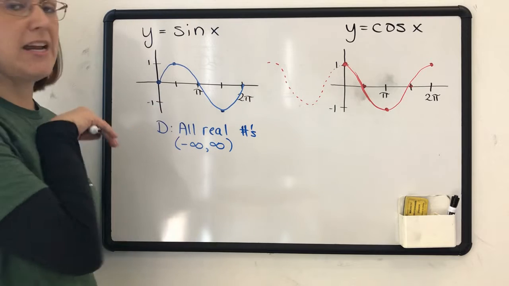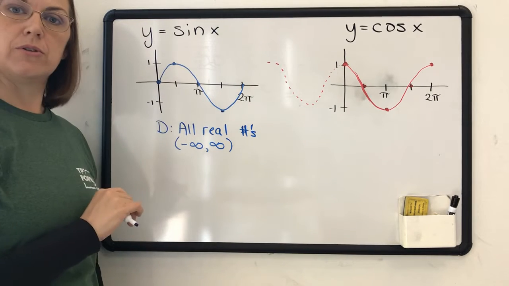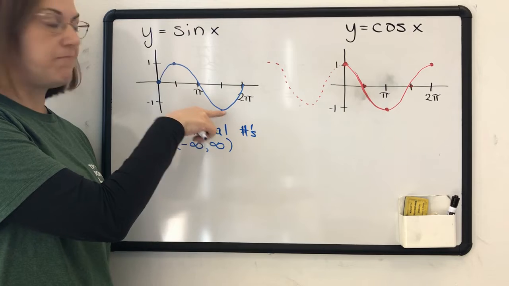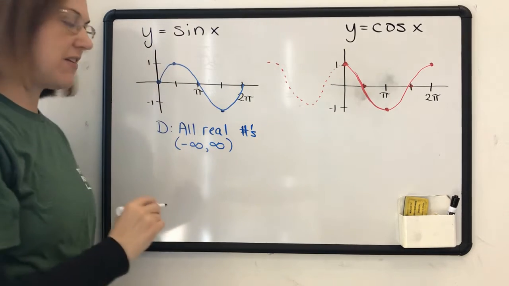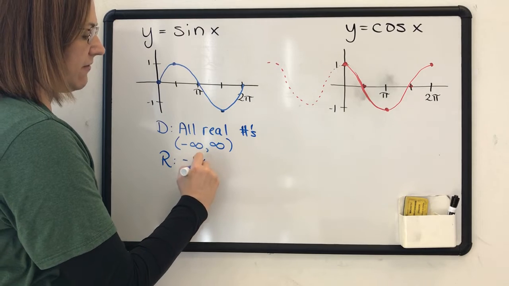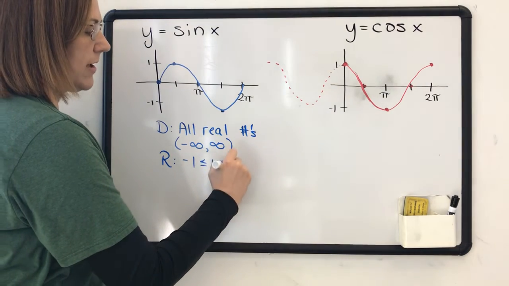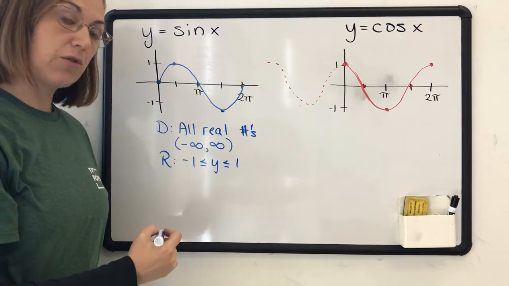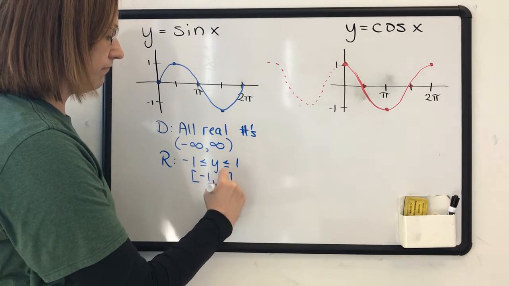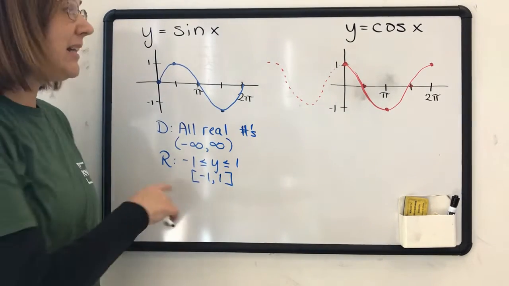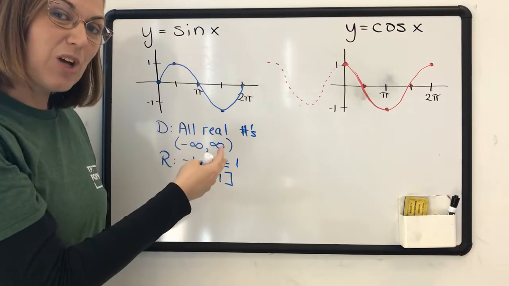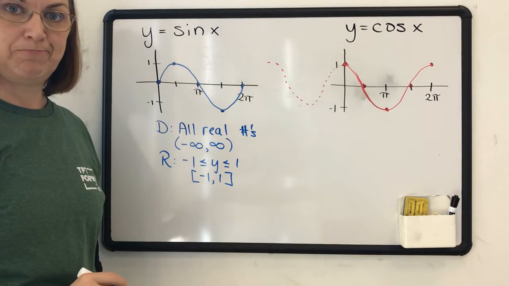Now think about the range. Look at your y values. Your y values have a low at -1 and a high with a y value of 1. So your range is between -1 and 1. And again, you can write that as an interval if you write it as bracket -1 to 1. Meaning the sine value is not going to get above 1, not going to get bigger than 1, and it's also not going to get smaller than -1.